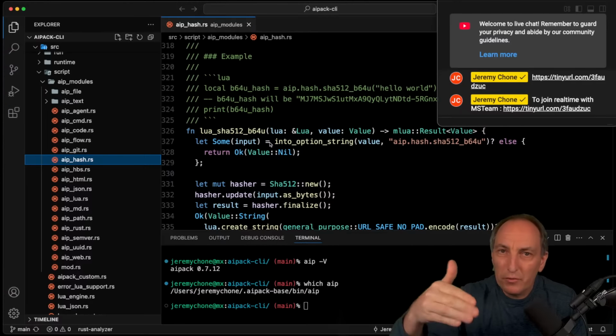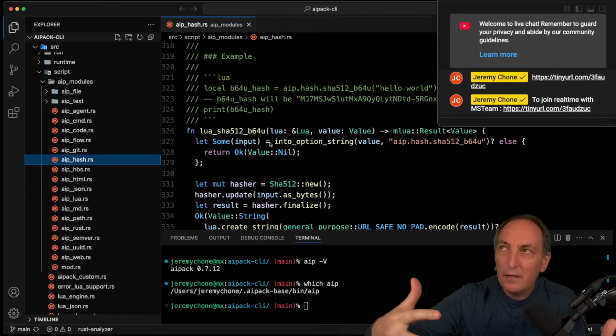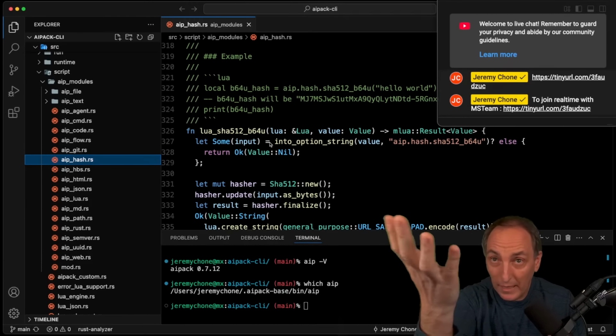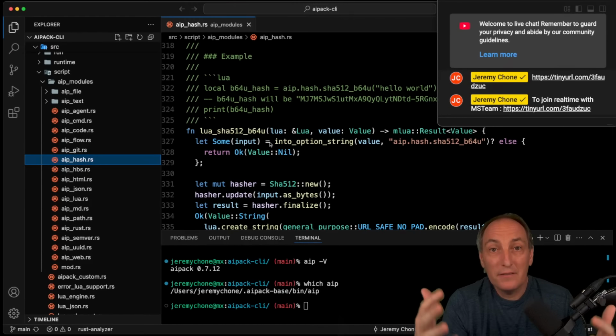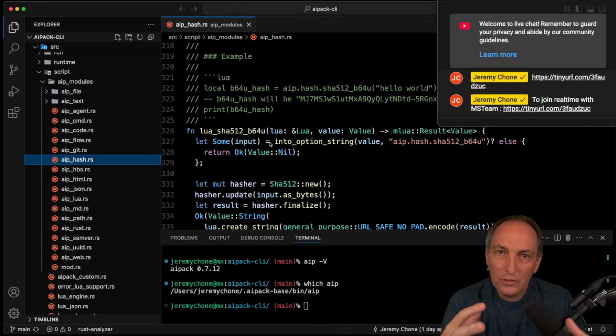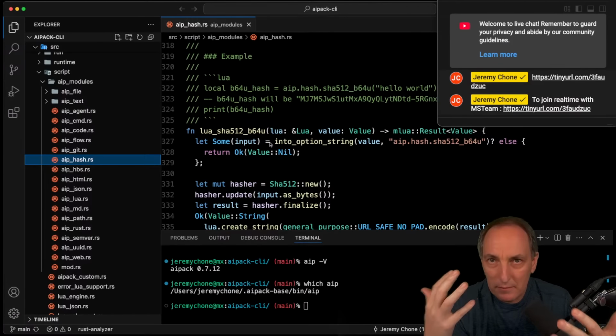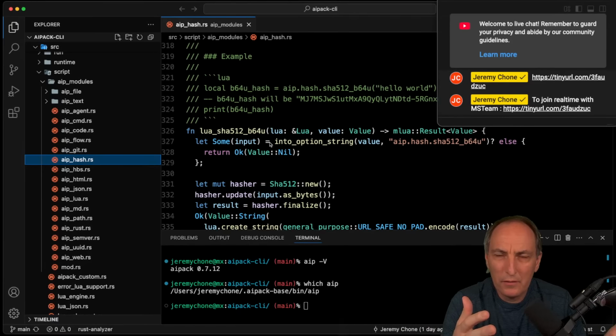It doesn't really compete with Python and JavaScript because it's not a standalone scripting language. It's when you have a runtime, like AIPack, or like DaVinci Resolve or whatever, and you want to allow people to script your C, C++, Rust, or whatever in a very efficient scripting language. And Lua is amazing for that. I think it's 300 kilobytes. It's amazing. And it supports quite a bit.